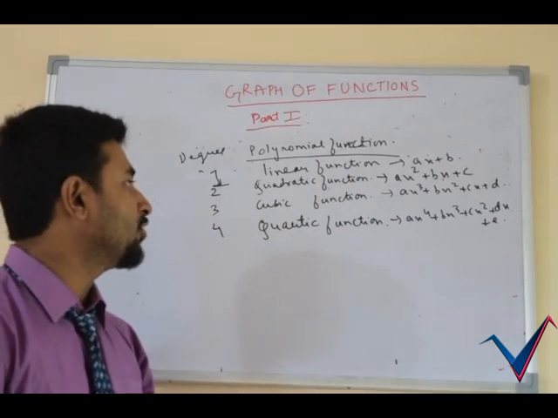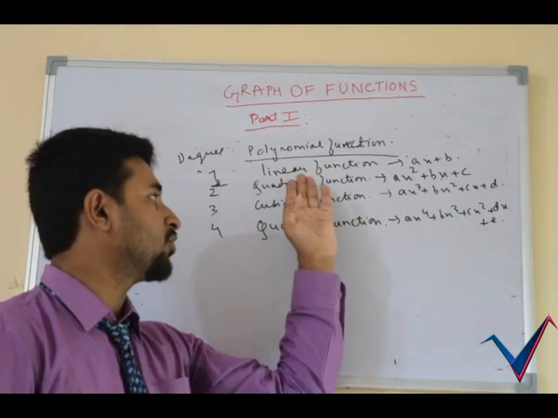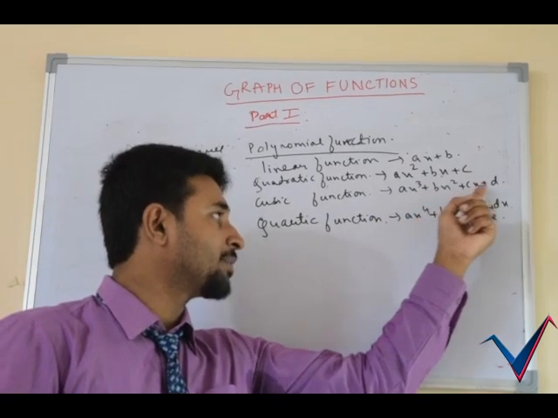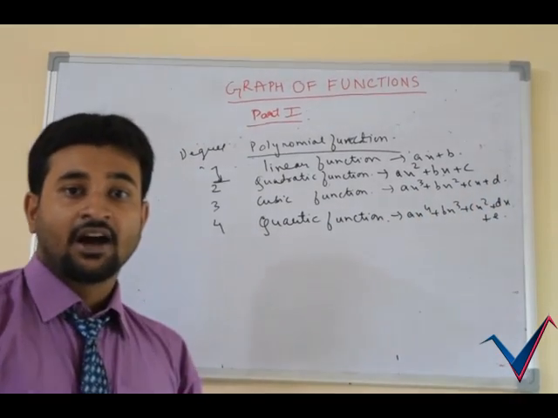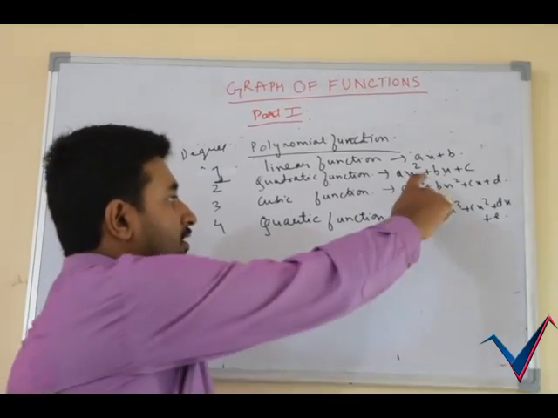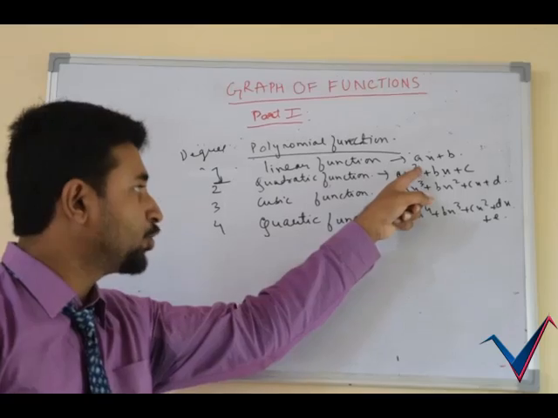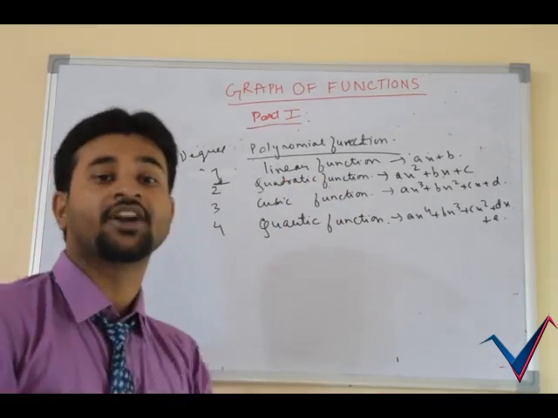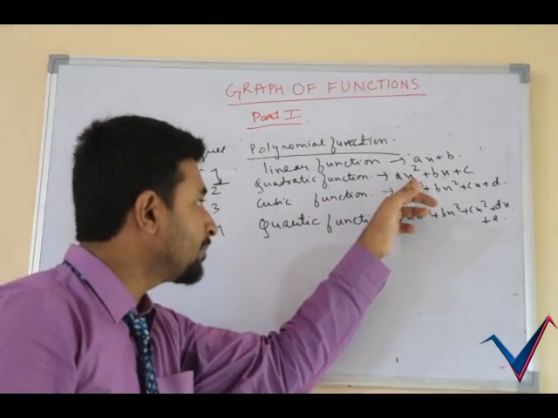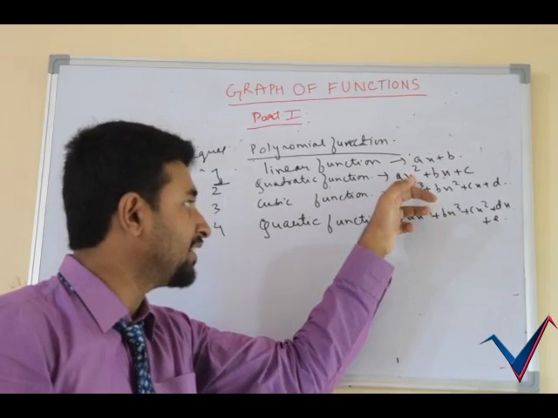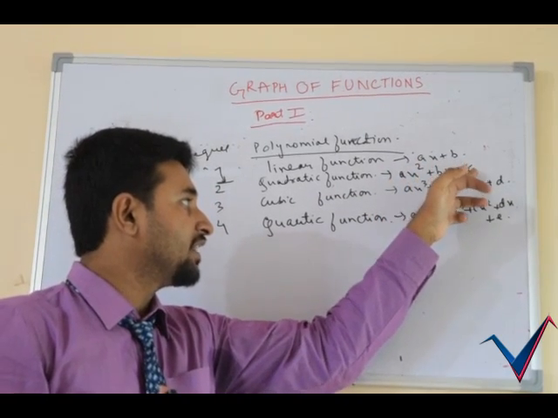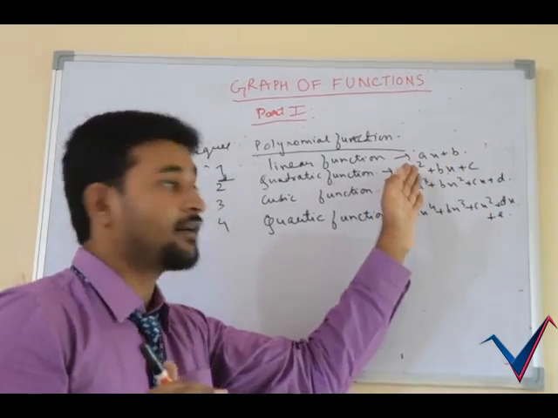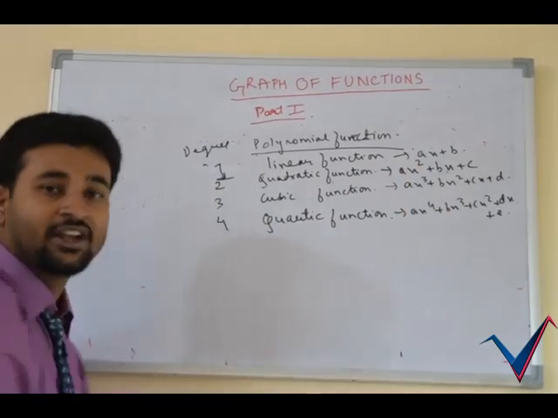Any polynomial function is of the form like this. Suppose you have a quadratic function, ax square plus bx plus c. Suppose you have a cubic function, ax cube plus bx square plus cx plus d. So basically, how do we define a polynomial function? Here the highest power of x is 2, so we call this a polynomial function of degree 2, and it has the name quadratic function. In different terms, x has highest power 2, here x has 1, and c has no powers of x, that means x to the power 0. So the highest power was 2, so we call it a degree 2 function.